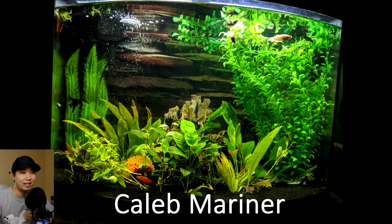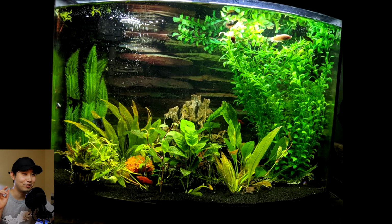This tank is sent in by Caleb Mariner. Now, one sec here. I think the two plants on both sides of the tank are fake. Am I right? I have not seen a plant that looks like those two, at least. There could be more fake plants in here, but yeah, I'm going to say that's it for now. I'll trust you for the other ones.